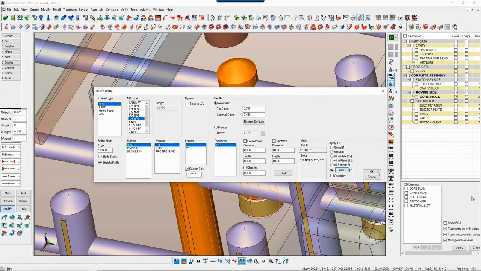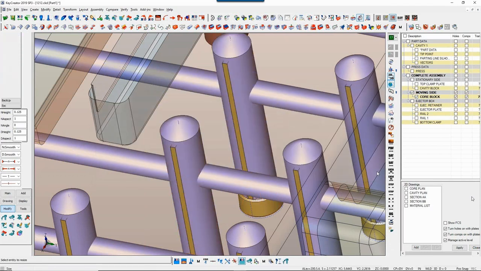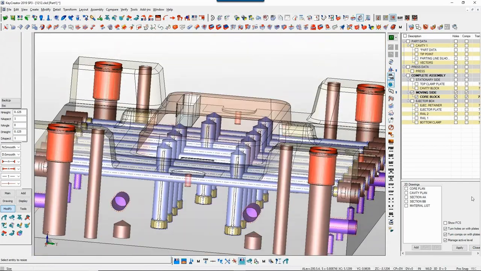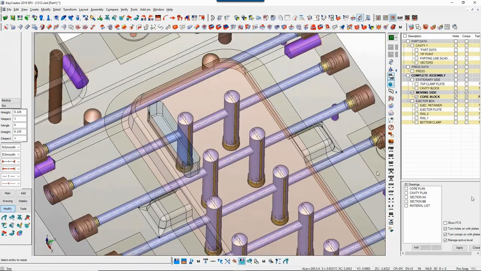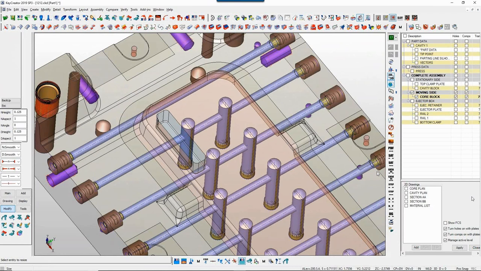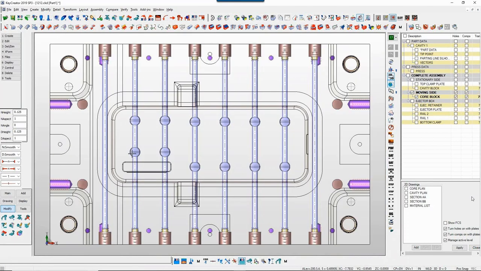I'm going to pick this. I'll say okay. Right, that way I selected both of them and made them both work. And as you can see, height is good. So I'm never ever calculating my actual baffle heights. I'm just telling it how far I'm okay with it being from certain features. Okay, so when you get close to these pockets and stuff, you can put in whatever value you need to make it work. If you need to get up inside a tower or anything like that, but I don't want to be any closer than a couple hundred thou away from the sidewalls. You can tell it that.